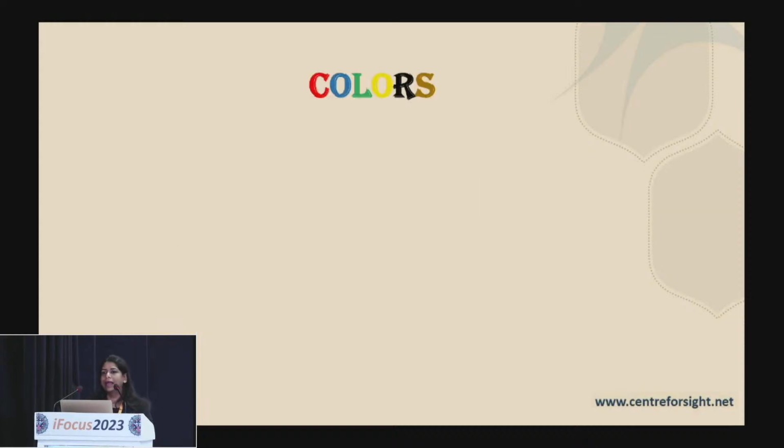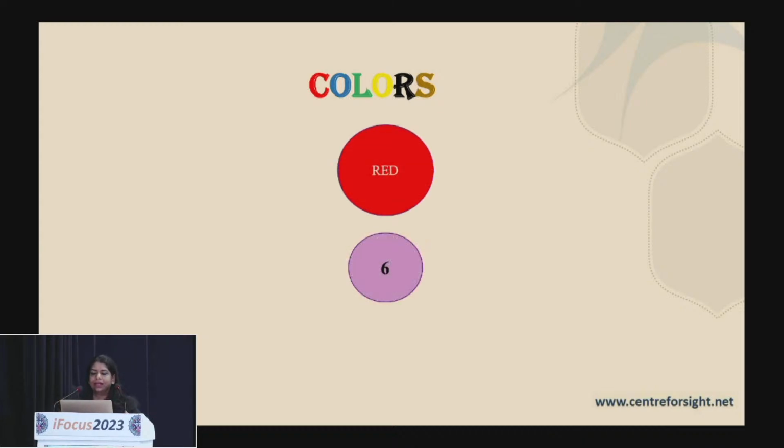So colors. Again, a question a lot of people know the answer to: how many sketch pens should be in your pocket if you're a cornea fellow? Very good. So everybody knows everything. It's just a revision, right? Okay, let's go with the 6 sketch pens. The colors are, one answer I gave, red. Come on, guys, I need answers.